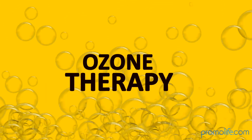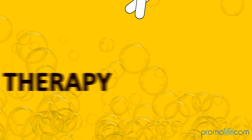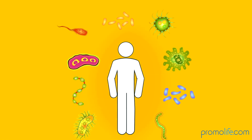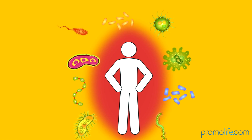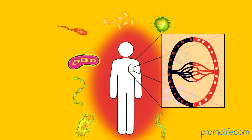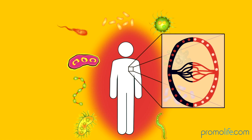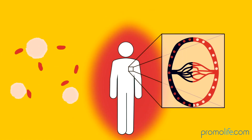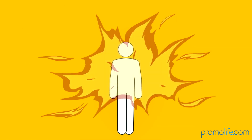What is ozone therapy? It is a term which describes a number of different practices in which ozone, also known as activated oxygen, is administered to the body. Ozone has been shown to stimulate the immune system, increase blood circulation, and aid in the production of singlet oxygen species in the body. More oxygen leads to an improvement of the immune system, which then kills germs with the help of white blood cells. Defective cells or diseased cells are then removed and replaced.